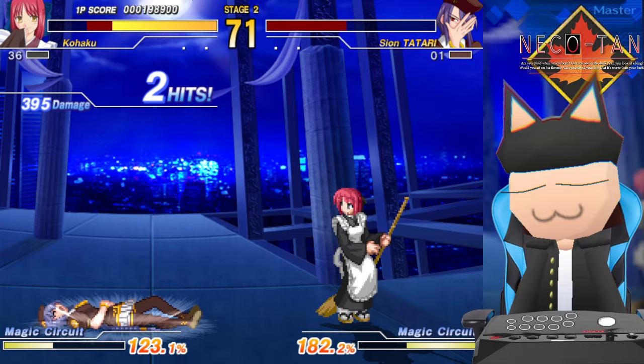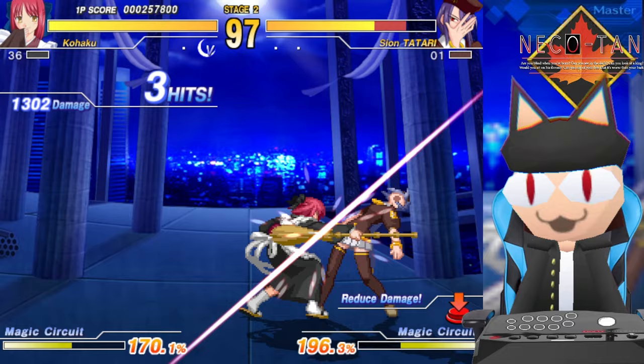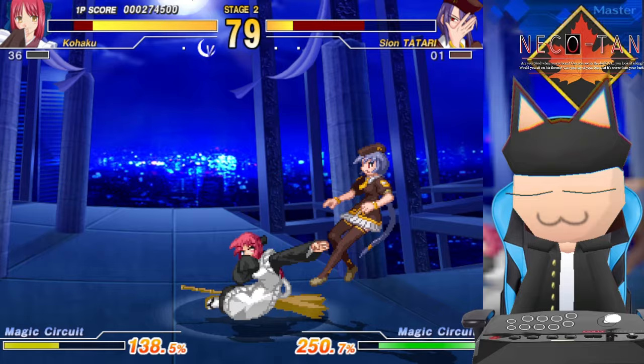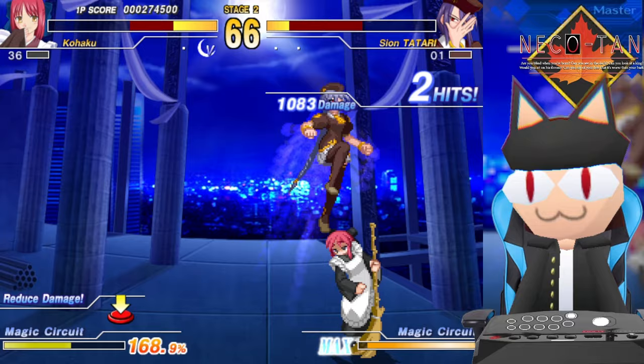Nice. That was probably one of the best combos I've ever done, and it was entirely on the fly. That's how I play. I'm not one to necessarily remember combos like other people do. I'm more of a muscle memory type of person. Take my bombs. Okay, I didn't want to do the follow-up with that. Uh-oh. There we go. Ooh, that was close.